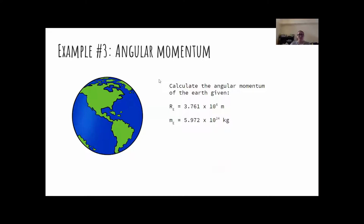Okay, so this one is a little simpler, a few less variables, but still applying a lot of the important concepts. Given the radius of the Earth and the mass of the Earth, which are both understandably high numbers, calculate the angular momentum of the Earth. That's not a lot of information, just radius and mass. But with our angular momentum equations that we'll be going over, we'll be able to solve for this. So I will move this over to the whiteboard so we can get started.